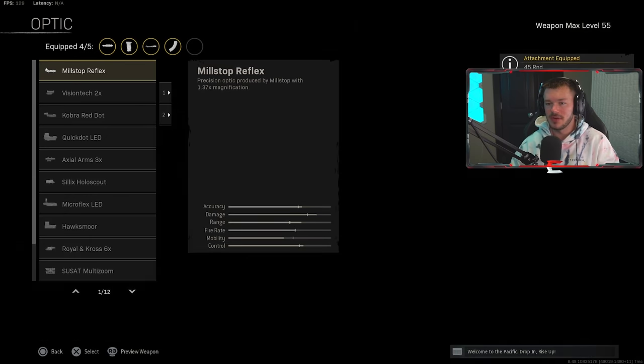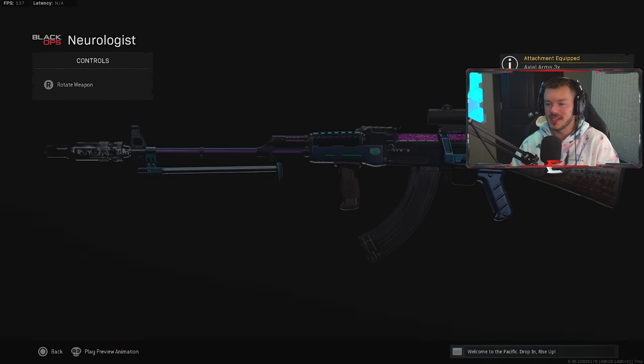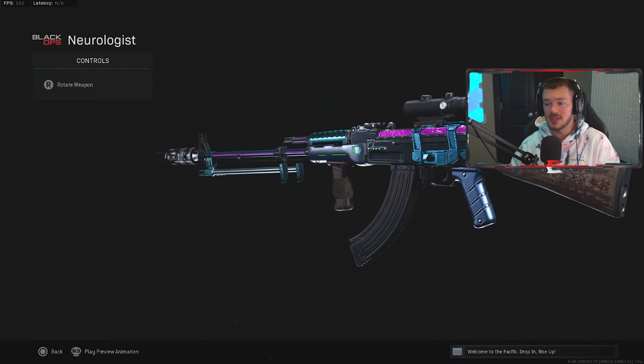Now for our final attachment, of course, in the optics section, we're going to throw on the tried and true Axial Arms 3x, as this is going to be the best one out there for this gun. So definitely going to run the Axial Arms 3x. Absolutely love this thing. This is my full build here for the Cold War AK-47. This is an amazing AR, probably a top one for me to ever choose right now out of all the guns. I definitely suggest you choose this.